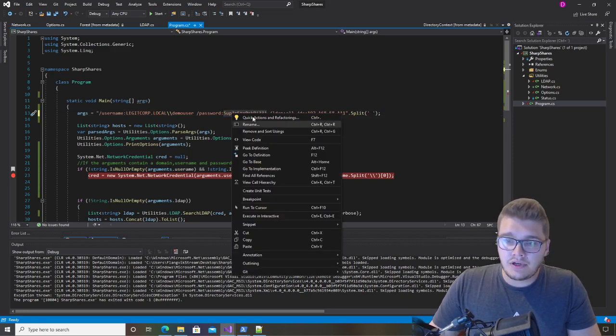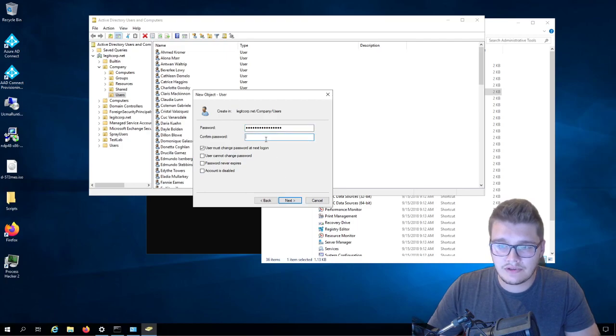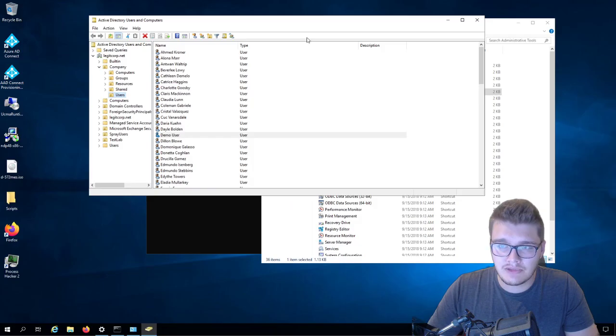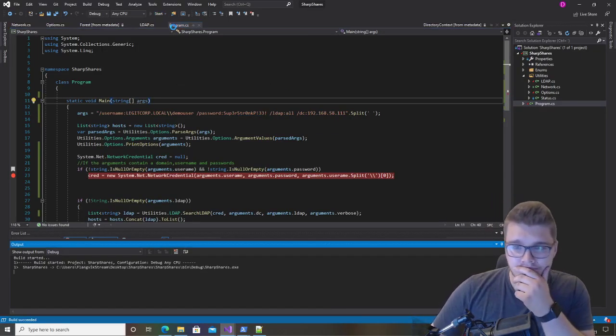Let's use that password, and then on the DC side we're going to give it a password. Password expires. Why not? Because, you know, I'm a sysadmin, right? Let's try this, see if that works.